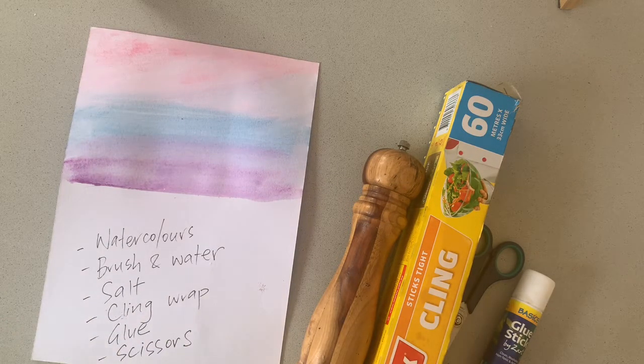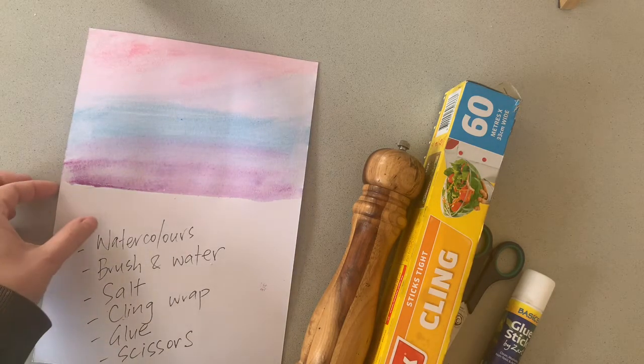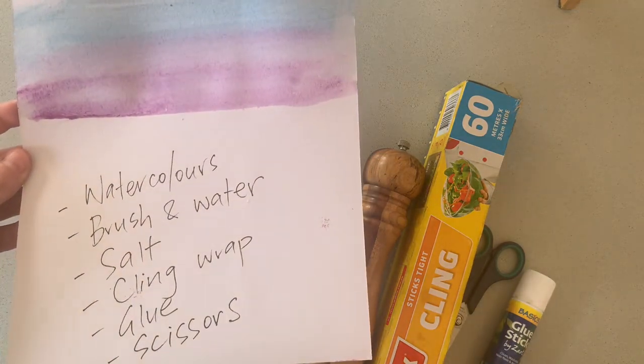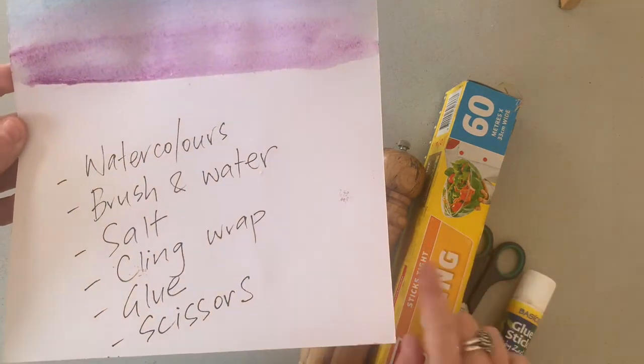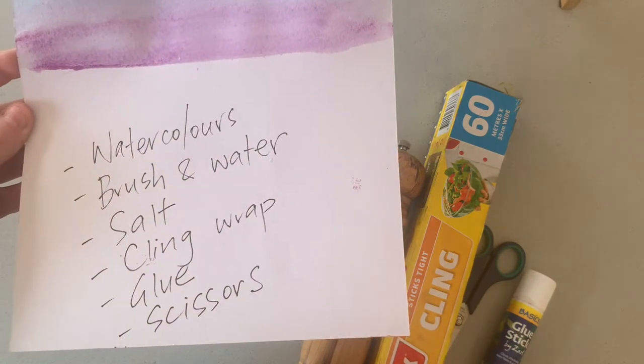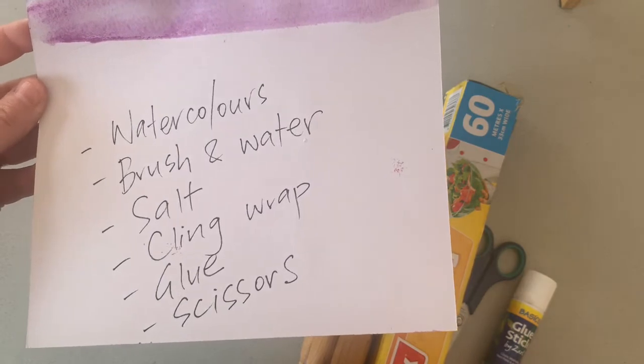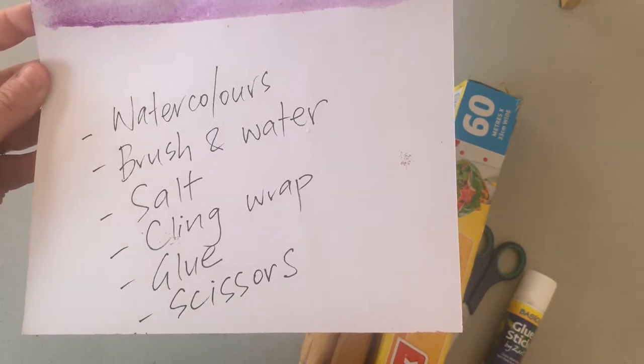Today for our watercolour collage task, you'll need a palette of watercolours. You'll also need a brush and some water to paint with. And we're going to do something really interesting using salt today and some cling wrap from the kitchen. And it is a collage, so you'll need some glue and scissors to cut and paste with. Once you gather your materials, let's get started.